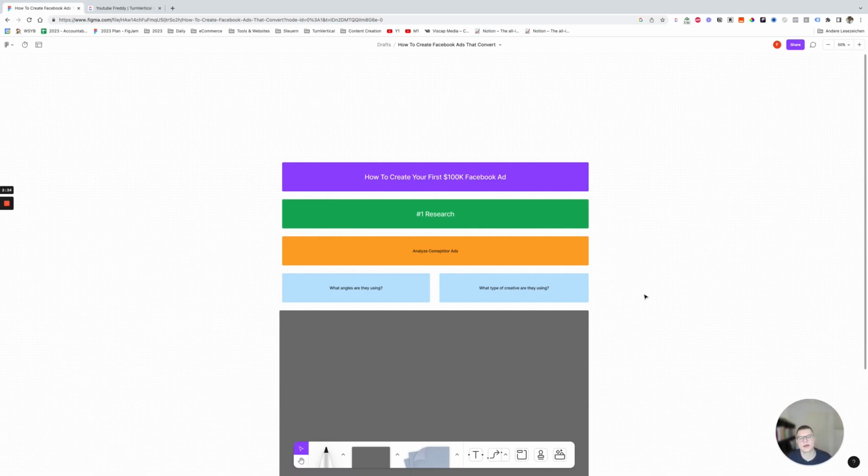And now you want to find and analyze what types of creative they're using. That's fairly simple. Are they using lots of images, lots of UGC videos, lots of benefit videos, lots of press images? It's super simple to find that out. And then you have to dive a little bit deeper into the kind of creatives that they're running and find out the angles. Is it maybe a day in the life of a marathon runner?